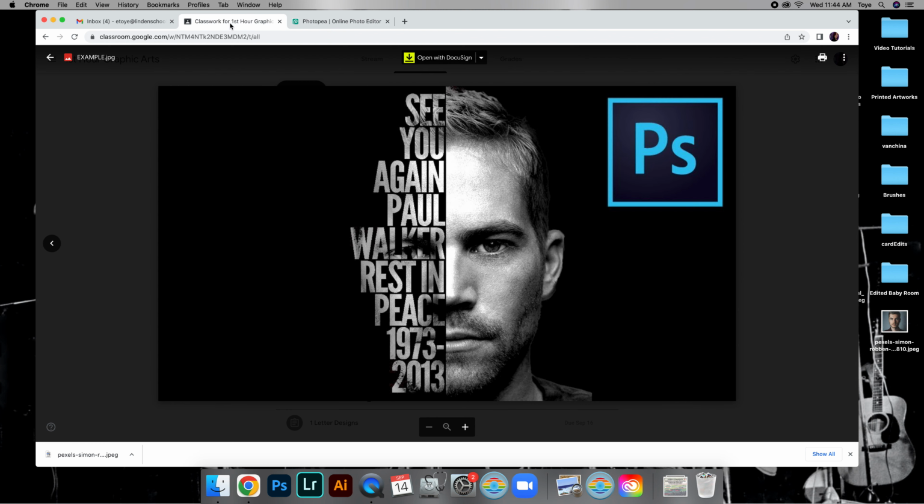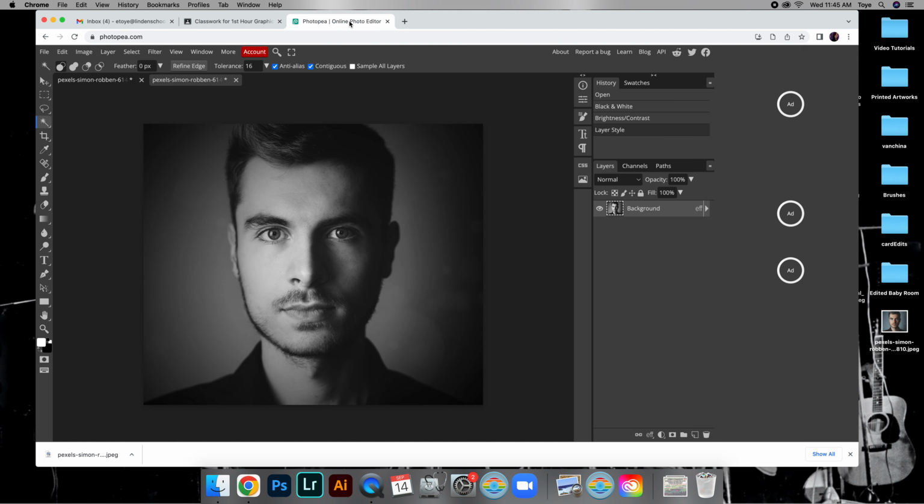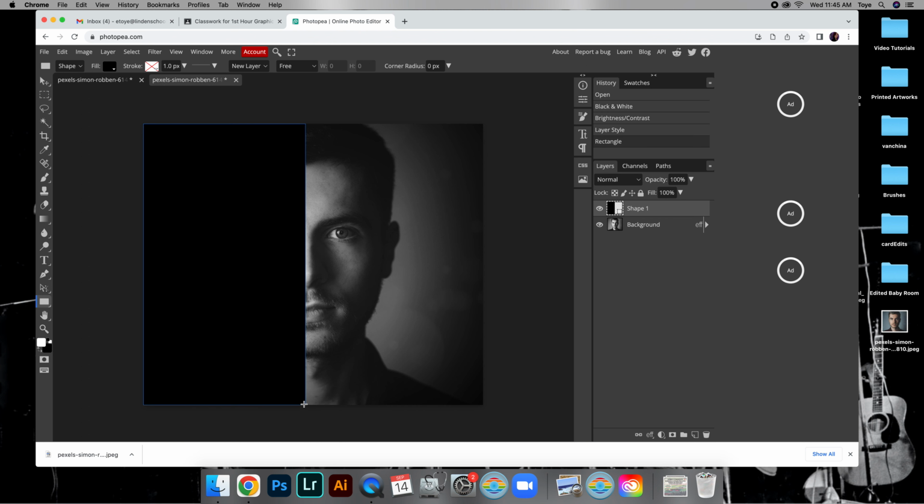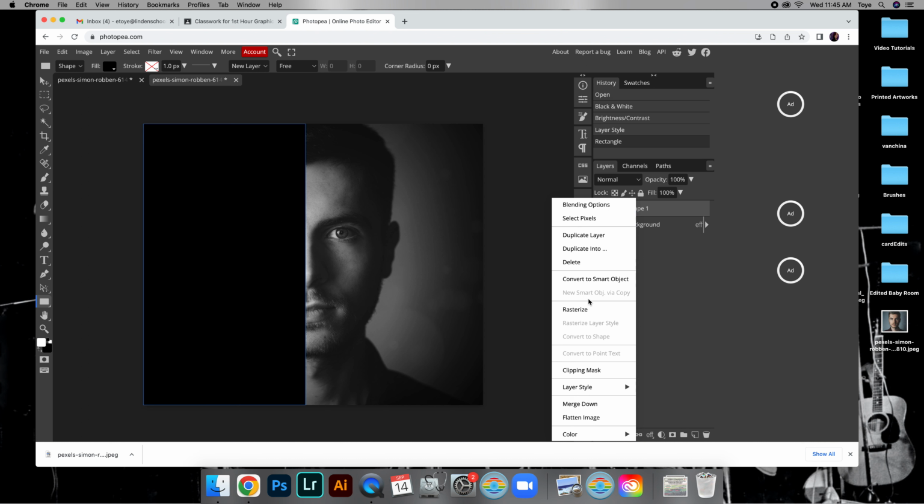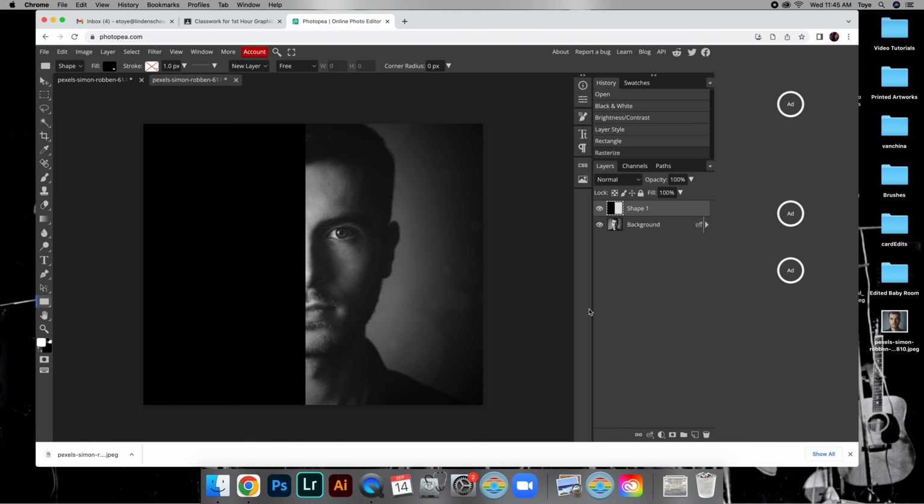All right, now we are going to add that black box over our image, and to do this we're going to click the rectangle tool here, or the shape tool. The fill color is just going to be black. You can do a different color for the final, but just for the sake of the practice, we'll just do black. Then with your cursor, grab from the corner and drag your box so it's over half of your person's face. Then release it, and we have our box. Right now we need to rasterize this, so in the layers bar, right click and rasterize so that we can work with it easier.